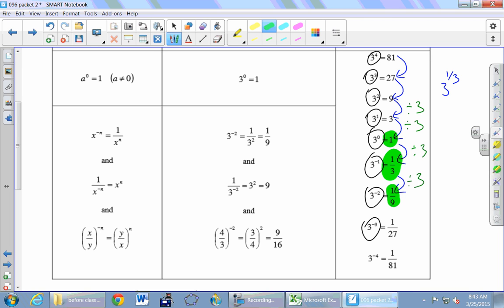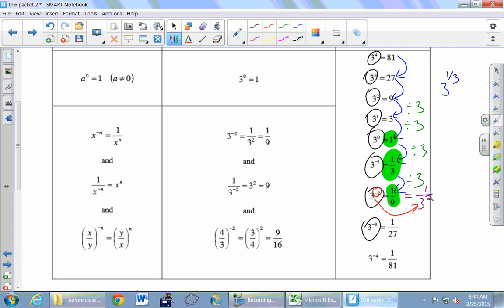And then the last piece of this puzzle, 1/9 is really 1 over 3 to what power? Second, right? 9 is 3 squared. So then I'm feeling like I've got a new pattern here. If I see a 3 to the negative 2, it really means 1 over 3 to the positive 2. That's how we're going to define a negative exponent. So 3 to the negative 2 didn't have any meaning until just this moment. We say, oh, we got to define it to be 1 over 3 to the positive 2. That's the only way we can let this divide by 3 pattern hold.